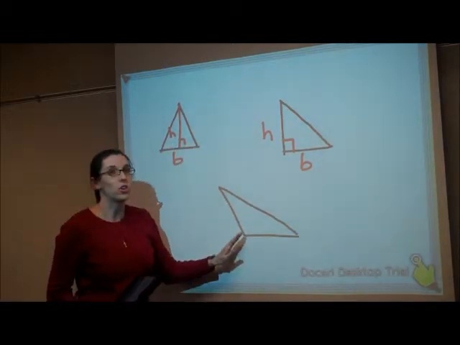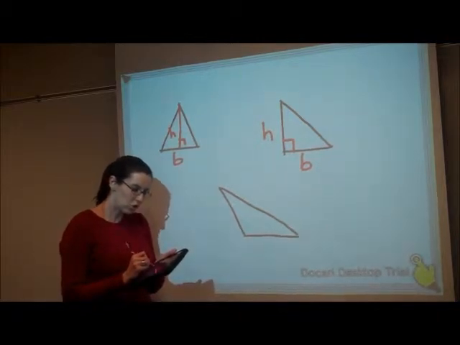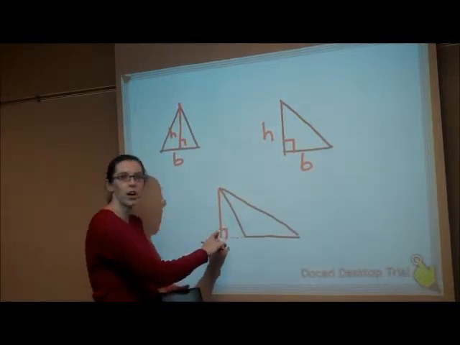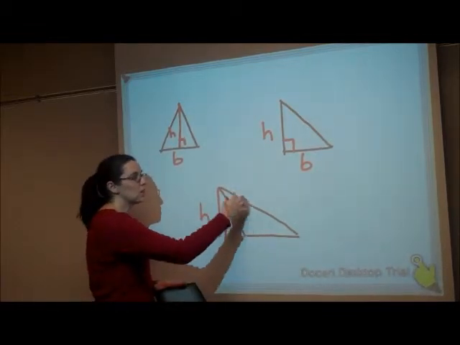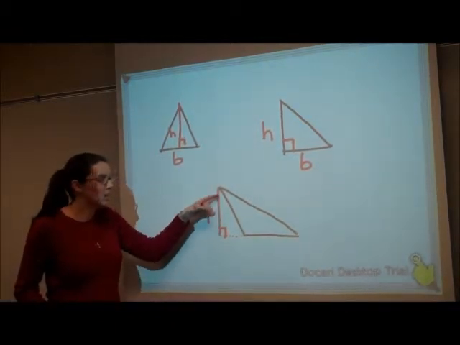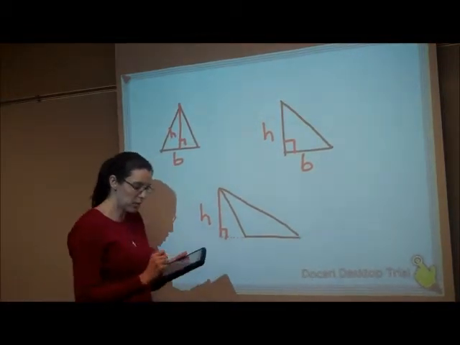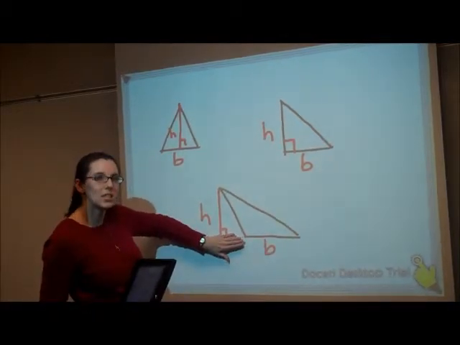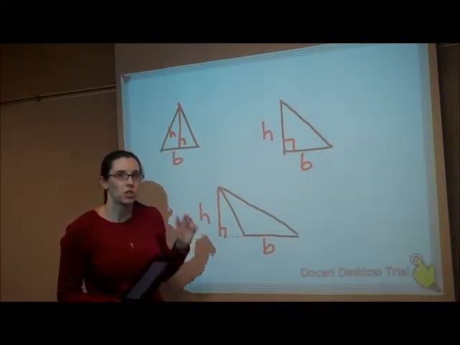Okay? Now, in a triangle like this, they'll do something a little different. They'll do a line coming down, and then they'll do a dotted line coming over here, and then you'll have the little corner. This distance is going to be your height. So think of this as somebody standing up, leaning against a wall. Okay? This is the height of that triangle. Okay? This part, and only this part, is going to be your base. You will not include this part. Usually at this level they won't give you that distance, so you don't really have to worry about it. But we're looking at one side and perpendicular to it.